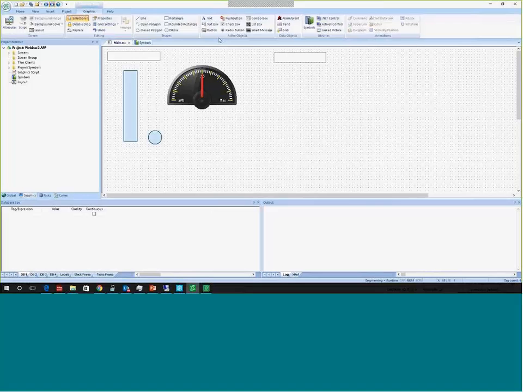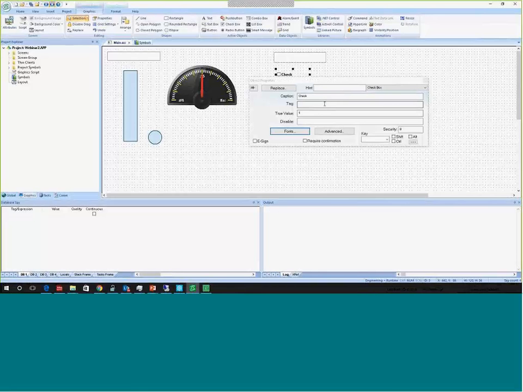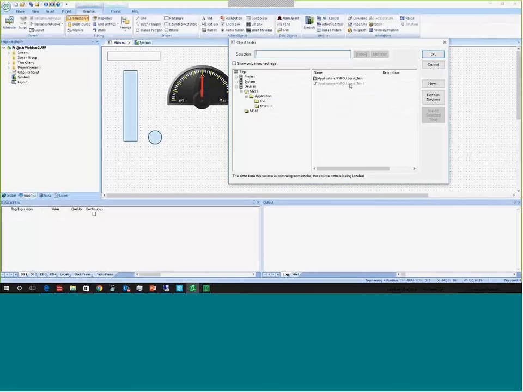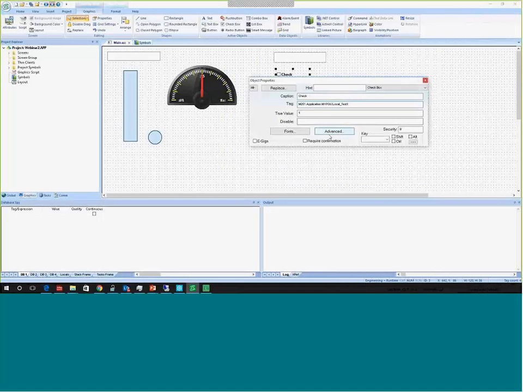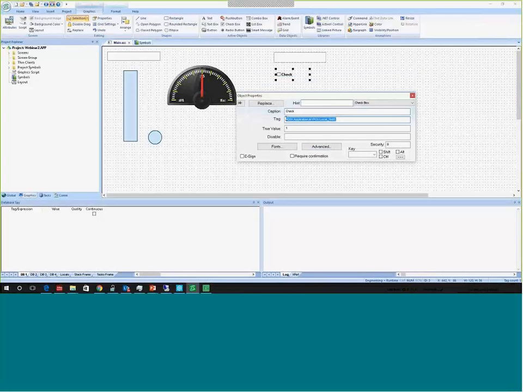And I'm going to add a checkbox for the Boolean one, which is this. You can see the icon here says Boolean, the local test one. Because of the logic that I have on the PLC, whenever I enable this, I'm going to have the other tag counting up.